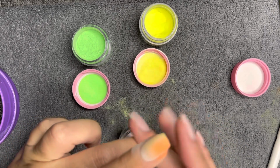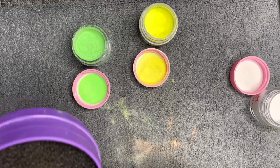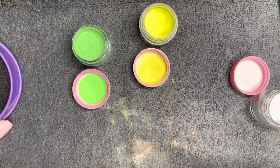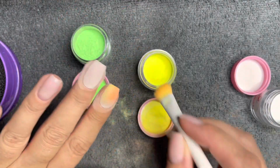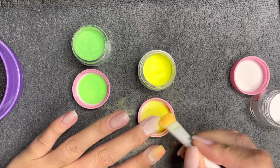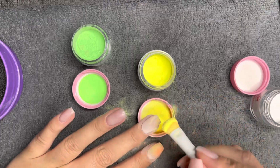It is amazing. So 2 things you have to pick up from Dip Nailed It, if nothing else: grab her HEMA-free mirror gel top coat, and grab her clear. Her neons are literally perfection. I don't know what magic sorcery she has going on over there because neons are a pain in the ass. They really are. They require so much grinding and smoothing and milling and pigment. These are literally so beautiful.